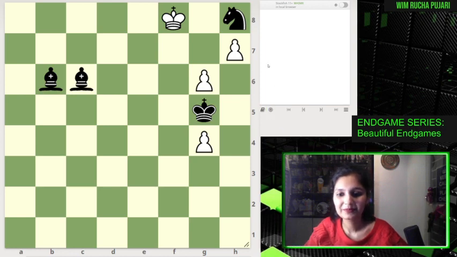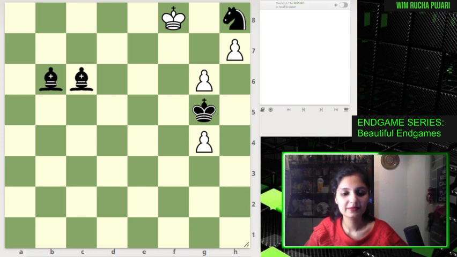This is white to play and draw. So g7, bishop c5. And after king d8, what about bishop d4?